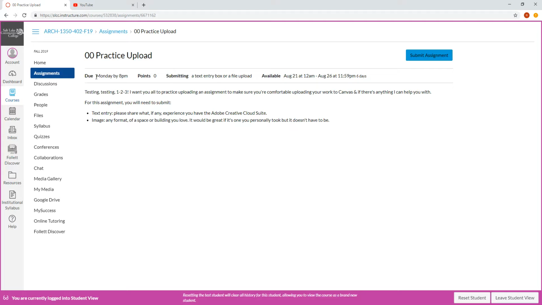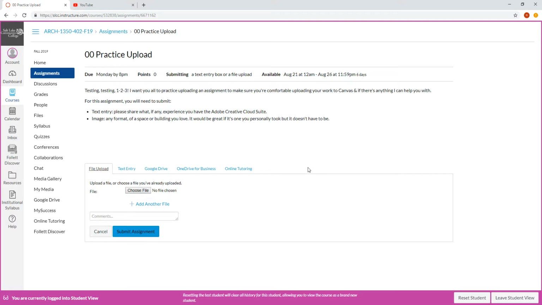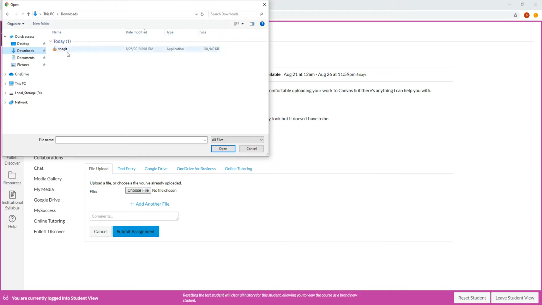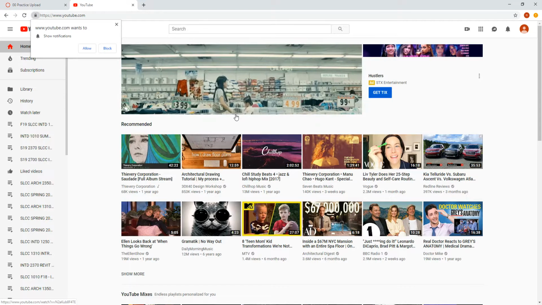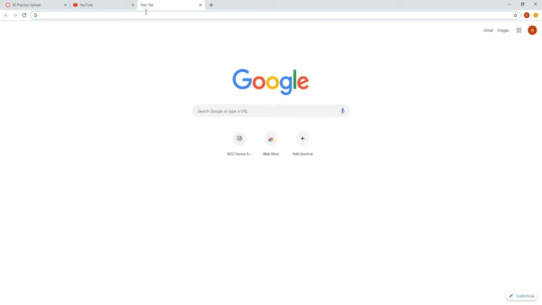You can see here, it tells you when it's due, how many points it's worth, and then under submission, 90% of the time, it's just going to be a file upload. And do you see how in this one, it also includes a text entry? So if I were you, I would go to submit assignment, and this, I will admit, is not very intuitive. Right here is file upload, and I think just about everybody got this right. So I will go here to choose file. Oh my gosh, they've totally wiped my drive. Let's grab something off the internet really quick. Let me do a quick image search.